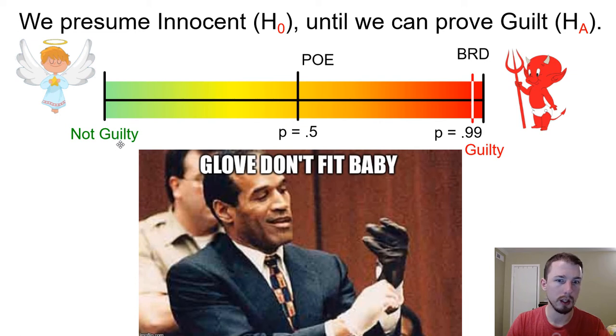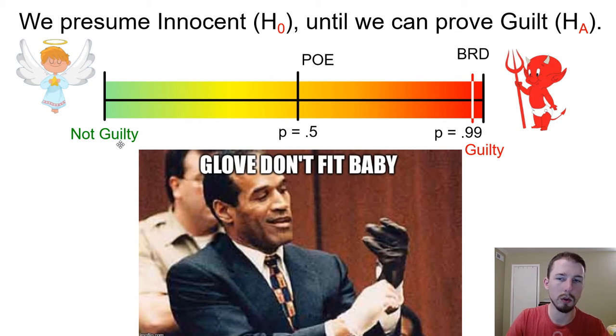So O.J. Simpson did some things: he murdered his girlfriend, and then he wrote a book about it, If I Did It, and got away with it. He was found liable in civil court, but in criminal court, he was found not guilty. They didn't have enough evidence to convict him. So he didn't do any jail time, but he did lose a lot of money in the civil court.